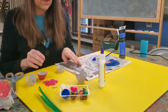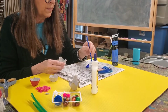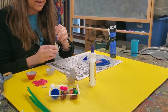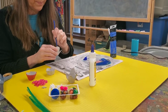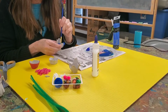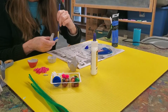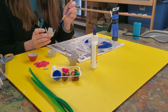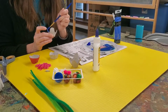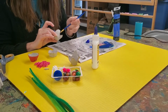Next thing you want to do, you're going to want to paint it. So I'm going to take this one and I'm going to paint it whatever color you want. I'm going to paint the inside a blue. And you do not have to paint the inside. You can leave that neutral color because you're going to stuff it with something.